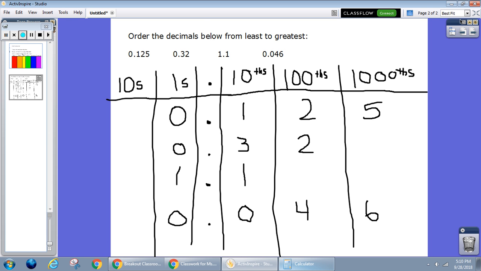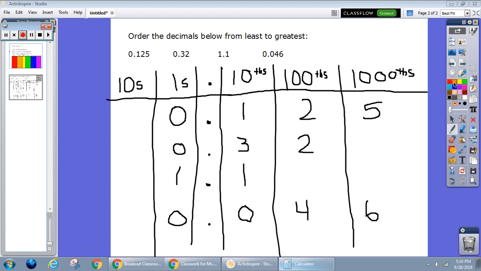All right, so what we want to do, a good idea would be to fill in, and I'm going to change my color here. It took me a minute to figure out how to do it. I'm going to fill in with those imaginary zeros, so I'm changing colors. Because remember, you can add as many zeros after the number. It doesn't change anything. All right, you can't add them within, but you could add them at the end. It's those imaginary zeros that just help us keep ourselves on track here.